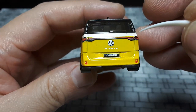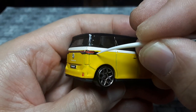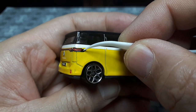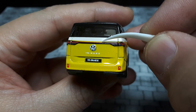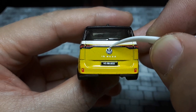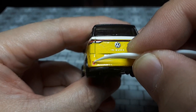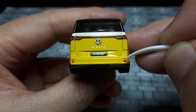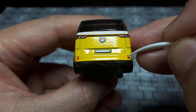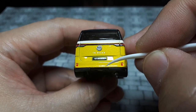We've got some printed-on taillights. Something doesn't look so great there, but it's still better than I could paint it. They probably have a black paint process first and then red on top, but somewhere along the way it went wrong. The text here is quite legible, and it's also on the license plate. The logo is a little bit offset, but no biggie. It's actually nice that they went through the trouble of adding red paint for the reflectors. There's a little dimple here — I don't know if that's meant to represent a light bulb or if it's part of the casting process, but it's on both sides so it seems to be a conscious decision. Maybe they're ejector pins when they come out of the mold.